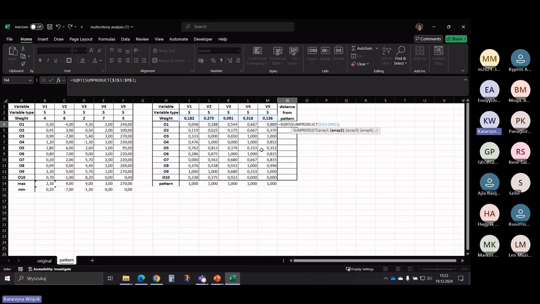The weights are the same. And then we've got, oh my God. I hope I can calculate it.